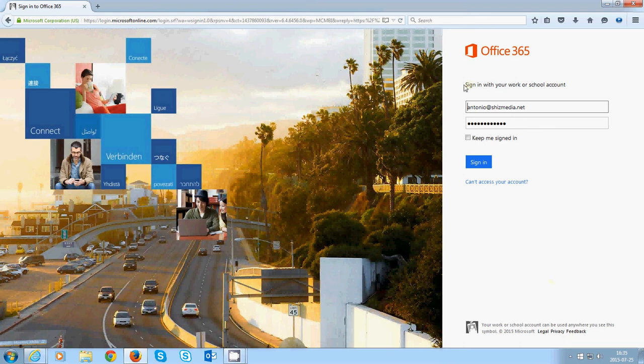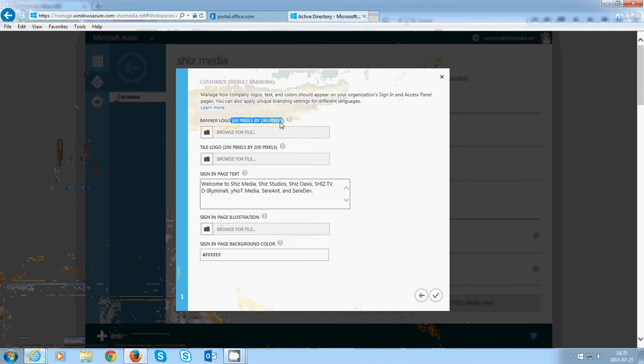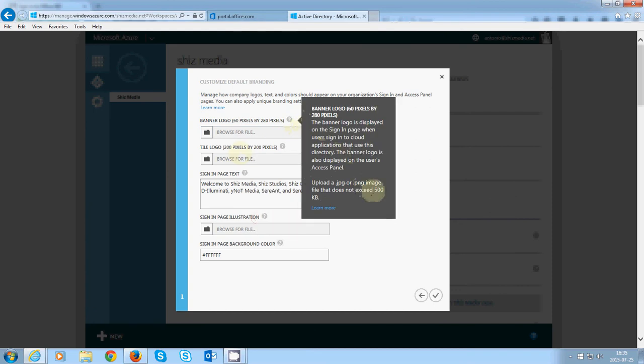This right here will be your logo, and so you want to paste your logo there, and you want to make sure that you follow these parameters right here for your graphics. Now look at this here too. Make sure that the file itself is no higher than 500 kilobytes.